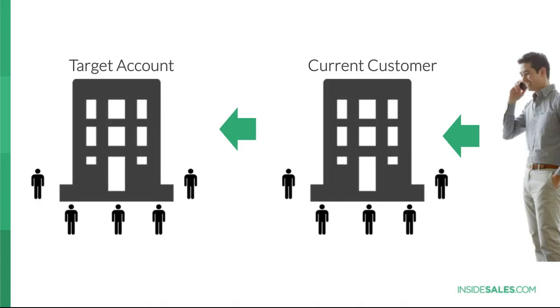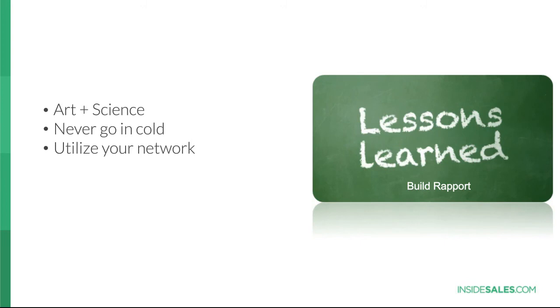So just a quick example, and I'll show you how this works in Playbooks. I was working with a sales rep, and he had a target account that he wanted to go after. And what he was able to see is, oh my goodness, we have some current customers. We have some people we're connected with who are connected with that target account. Why don't we play that connect the dots play rather than just reach out to the target account cold? I'll see if I can talk to our current customer. Maybe they can make a warm introduction. These types of moments, these insights, provide powerful exceptions to be able to build rapport rather than reach out cold. So, quick summary on that: art, and think about science and technology, and I'll show you how Playbooks facilitates that in just a second. But whenever you can, try not to go in cold, and your network is going to be extremely, extremely powerful on that.